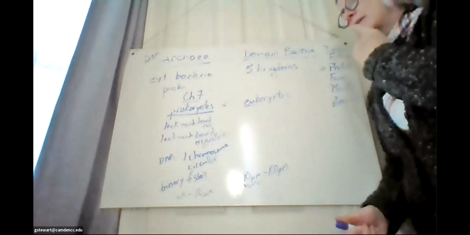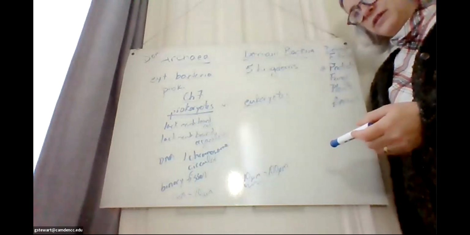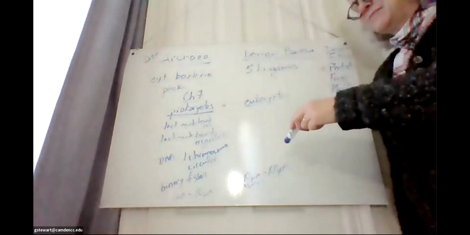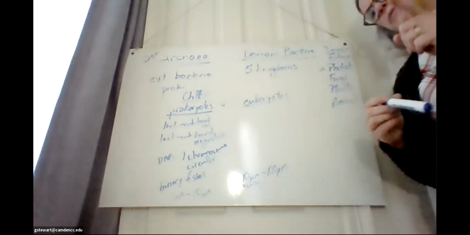Okay. So this is always where I start this chapter, because it's really important that we bring it all back to the beginning of the semester. It's a good time for us to think about all the thousands of things you've learned this semester, and how much more sense this list makes to you now than it did when we made it at the beginning of chapter 7, when we started to tour the cell. Or 6, actually. It's chapter 6, isn't it? Come on, you guys, catch me on those things. So that chapter 6, towards 7 was membranes. Now we're going to shift our focus entirely to just talking about these domains.